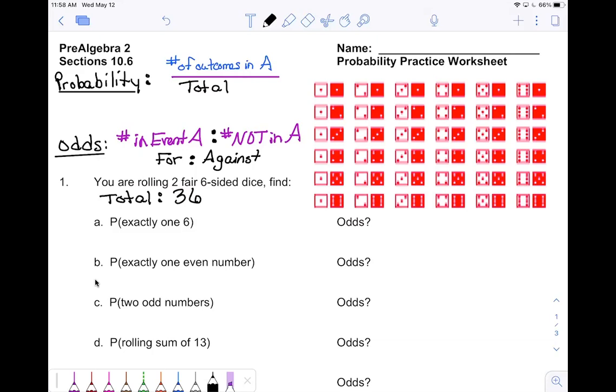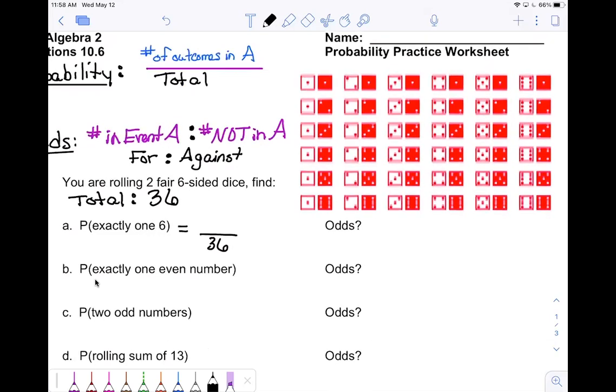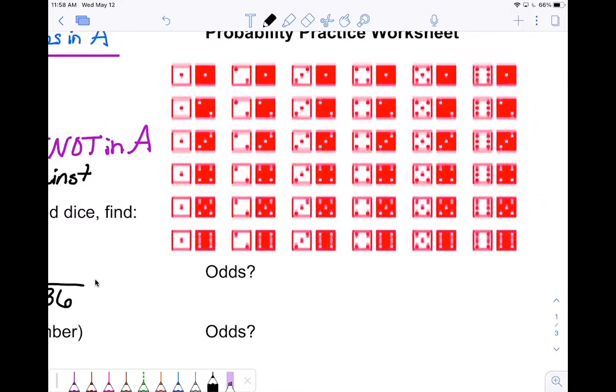All right, so some of the hardest part about probability is understanding what the question is asking for. When we find probability, the total should be in the denominator. So the total is going to be out of 36 for the probability questions. Now we need to see what we're looking for. So the first one says the probability of rolling exactly one 6. So we're rolling 2 of these dice together. We want one of the dice to have a 6 on it. So if you look at the diagram, and I'd suggest just highlighting this and then erasing your highlights, we want to go through the dice and see which pairs have exactly one 6.